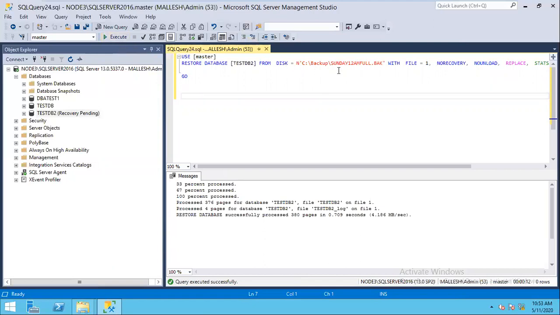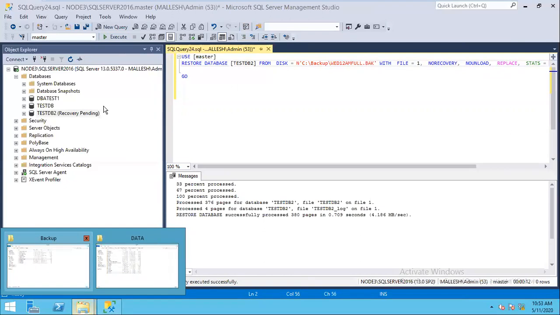Now we can directly go to the last available differential backup. In our scenario, the Wednesday 12 a.m. differential backup is the last available backup, so we can directly restore it. The file name is Wednesday 12 a.m. diff.